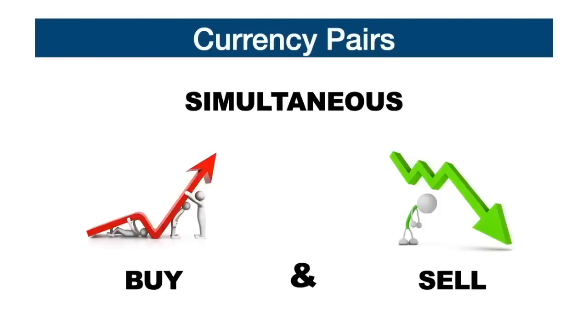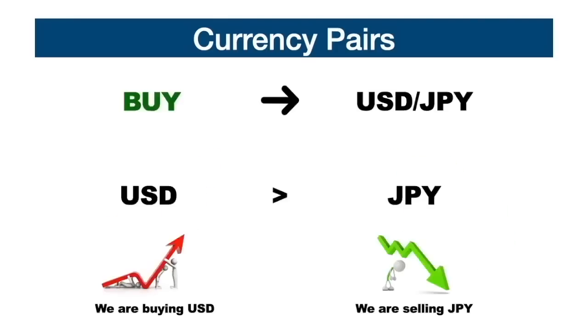Trading in the Forex market is the simultaneous buying of one currency and the selling of the other. If you decide to buy dollar-yen, you are automatically buying the dollar and selling the yen. This mechanism is crucial to understand. When buying the dollar-yen pair, your analysis should indicate that the yen is weak against the dollar. It is essential that there are strong confluences which demonstrate that the dollar is stronger than the yen.